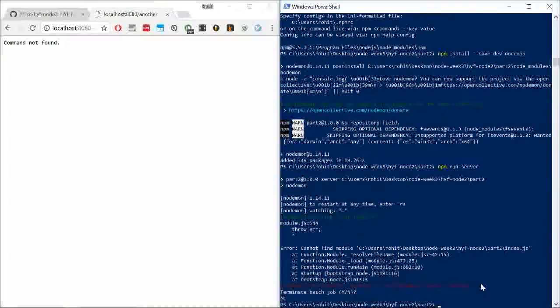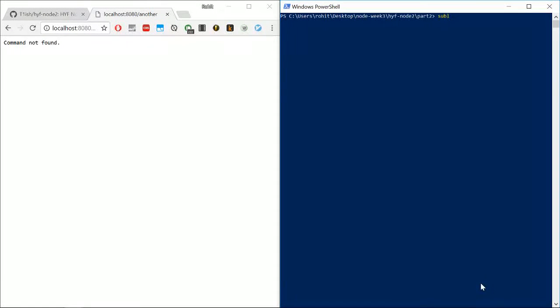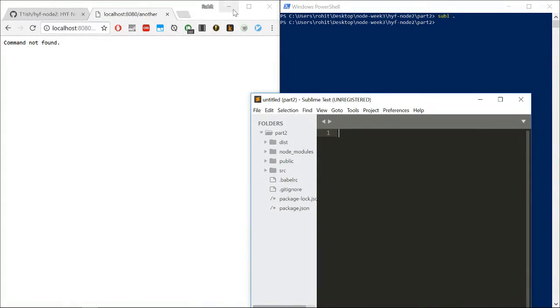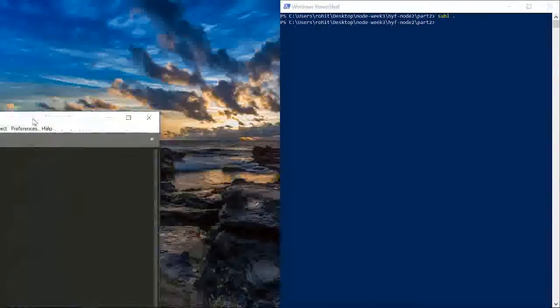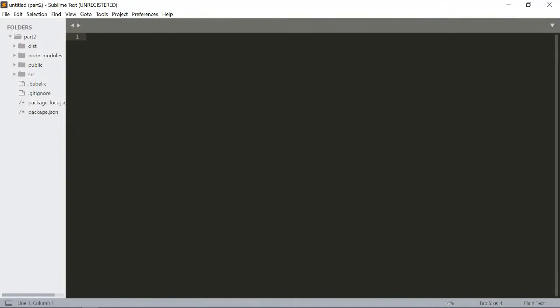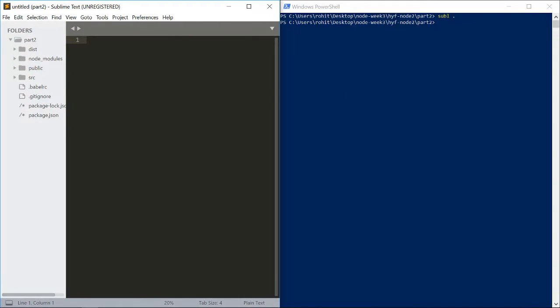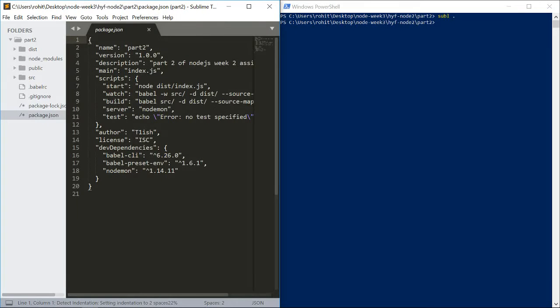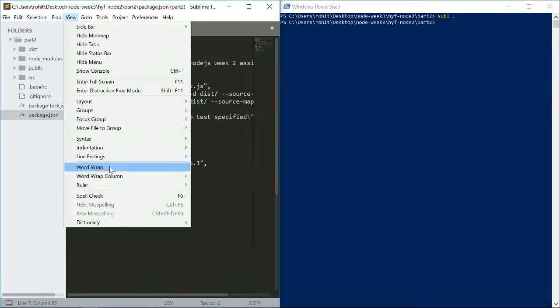So, yeah, to fix that, let's open this over here. Go to your package.json and switch on here.